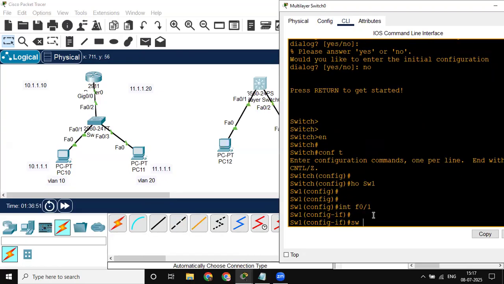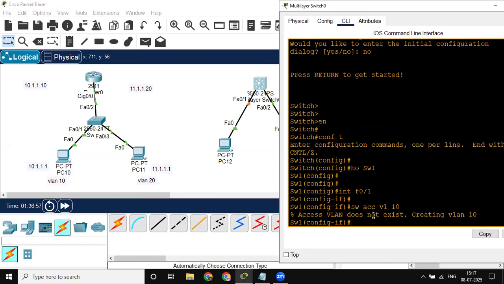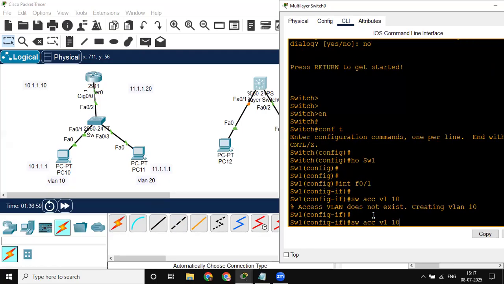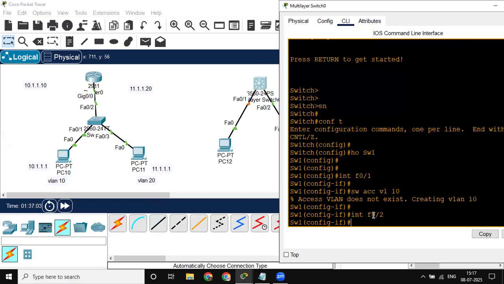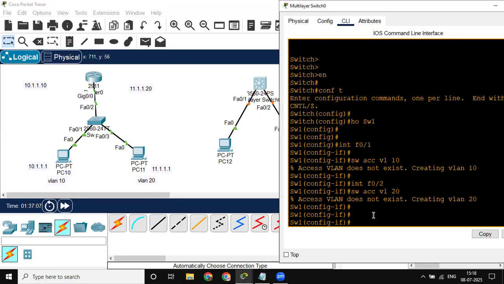I'm going to create the VLAN 10. And then we have F0/2, VLAN 20. So two VLANs I've created.